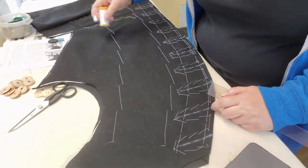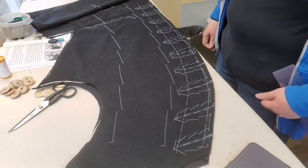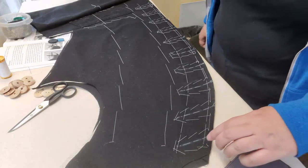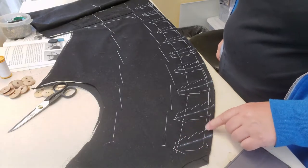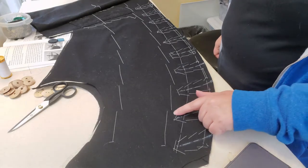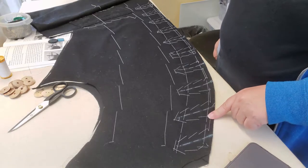There we are. All plotted out, looking like a bit of a hot mess of static. But really, the only line you're looking at is this one, that one, and that one. This one, that one, and that one. So I could make these in black thread and not see them at all.